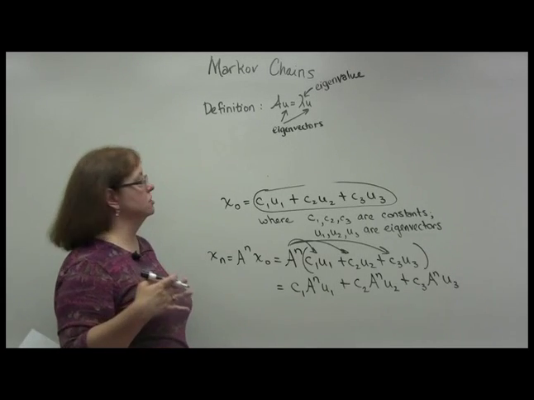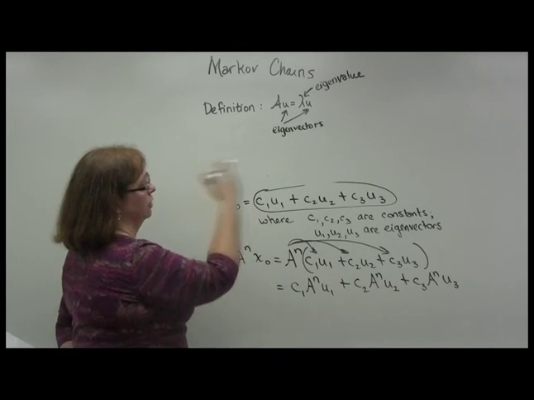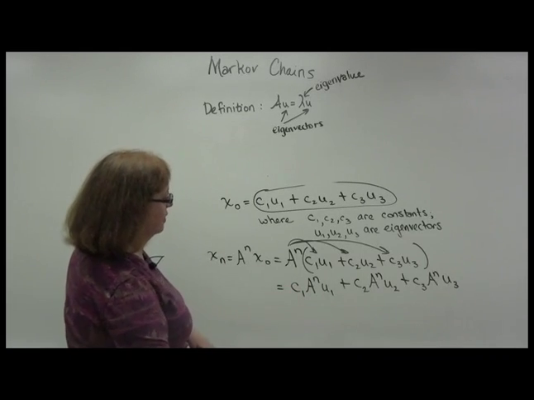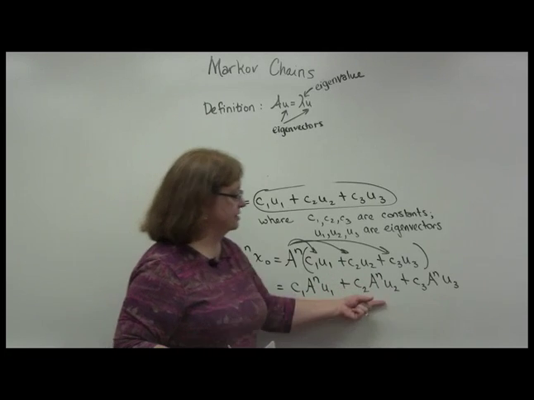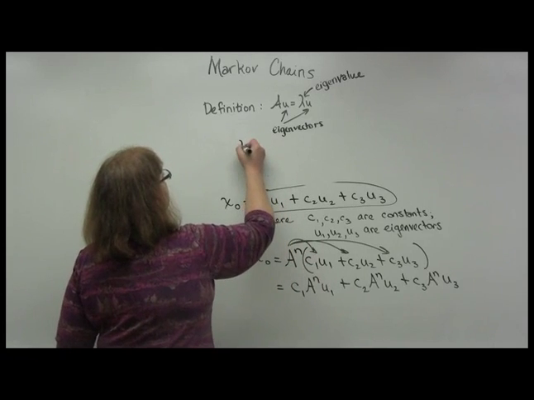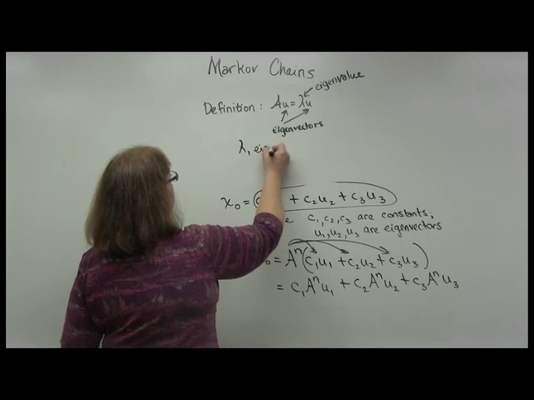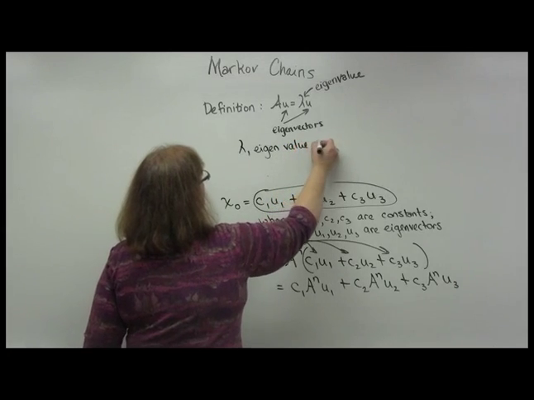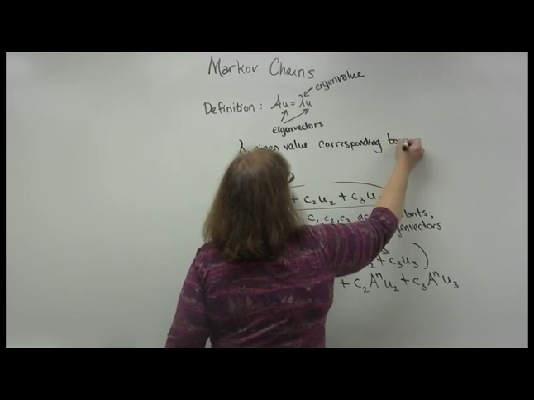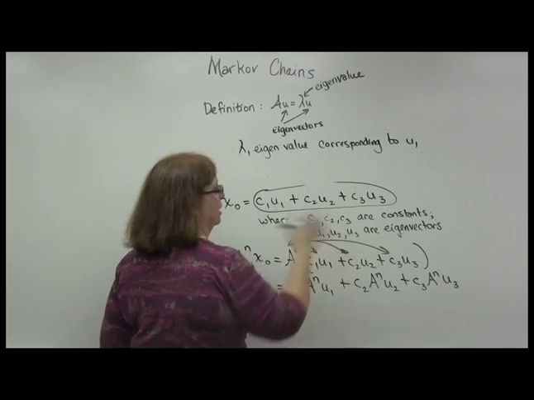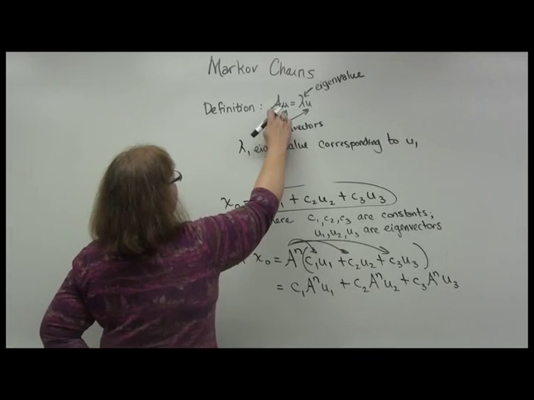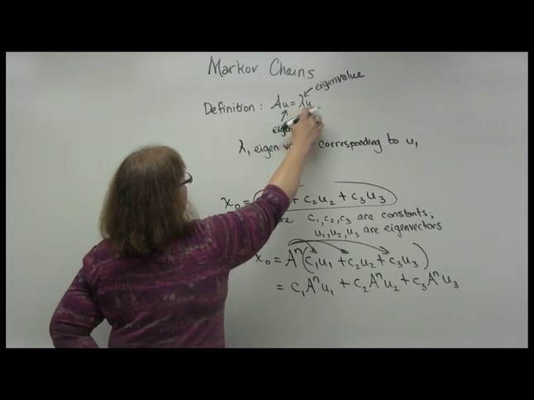So what we did in the previous section was we were given A, which was a matrix. We calculated the eigenvalues, and then based on the eigenvalues, we got the eigenvectors. And to each one of these eigenvectors, there's a corresponding eigenvalue. So, for example, lambda 1 is the eigenvalue corresponding to u1, the eigenvector, and so on. Well, in each case, I can say that A times U is lambda times U.